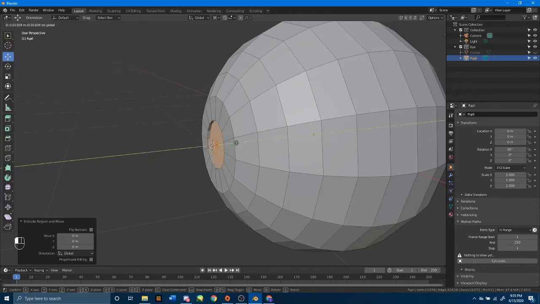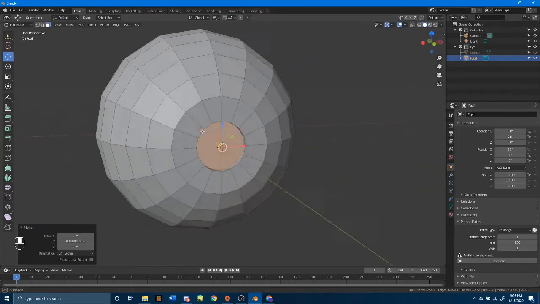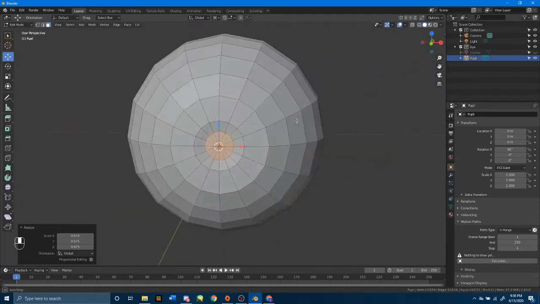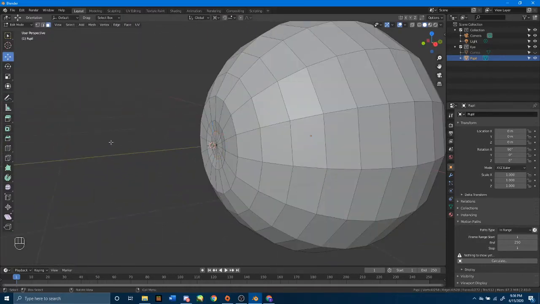And just drag that green arrow so that that is back. Just like that. Next, you want to press S to scale that down. And that is the better shape of the pupil.